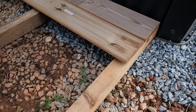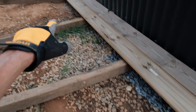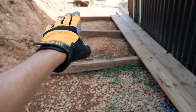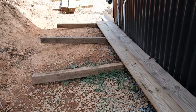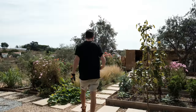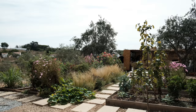Right now here, I'm trying to figure out how to make this happen. For now, I think we're gonna be laying 2x4s, 60 centimeters from each other. As you can see, this portion of the ground is a little bit higher. Maybe we need to fill a little bit here and dig a little bit there to make everything perfectly horizontal. So that's the plan for today. Now I'm gonna set all the tools ready and start working.